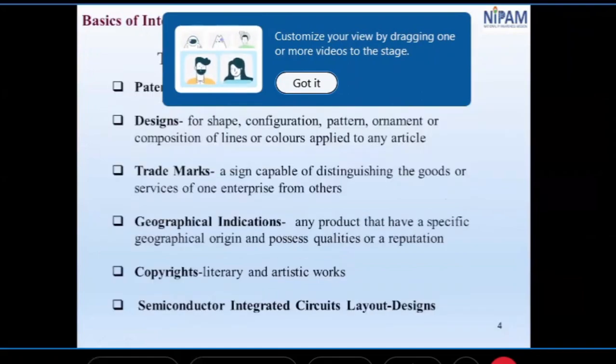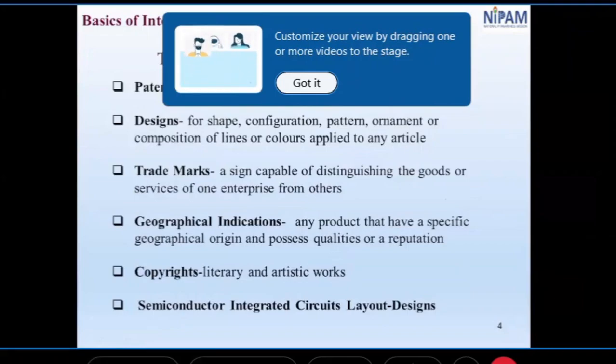Let's talk about the different types of IP, and why there are different types of IP. So let's talk about how many types of IP there are. We all know about intellectual property rights, and so far we have cleared that. So why are there so many types of IPs? If we broadly divide intellectual property rights, there are around 6 to 7. Really, I have missed plant variety protection here. I should have included it. So if you broadly divide IP, there are 6 to 7 types.